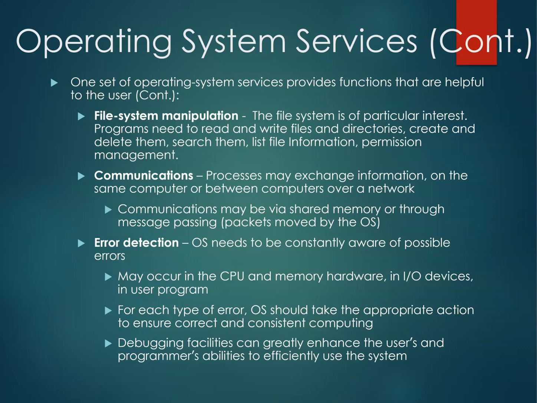The OS needs to be aware of possible errors that can occur in the CPU, hardware, I/O devices, and in programs themselves. For each type of error, the OS should take appropriate action to ensure correct and consistent results. Debugging facilities can enhance the user's and programming's ability to use the system.